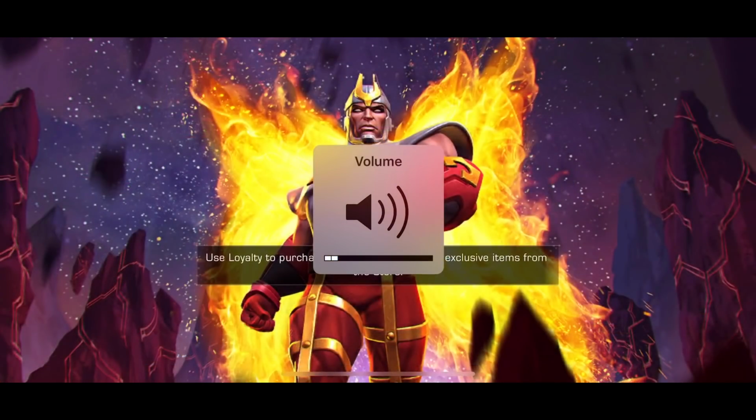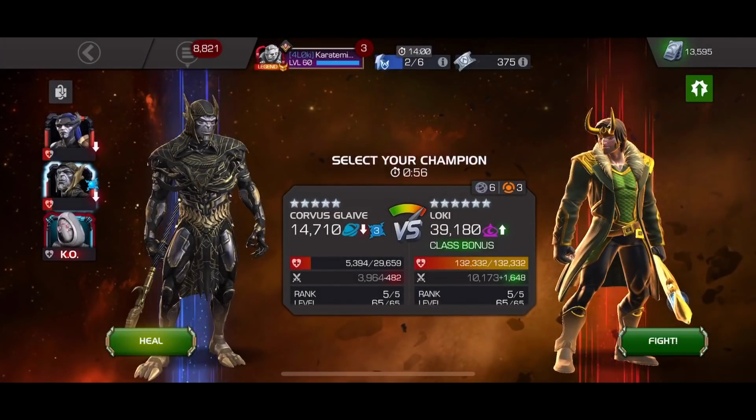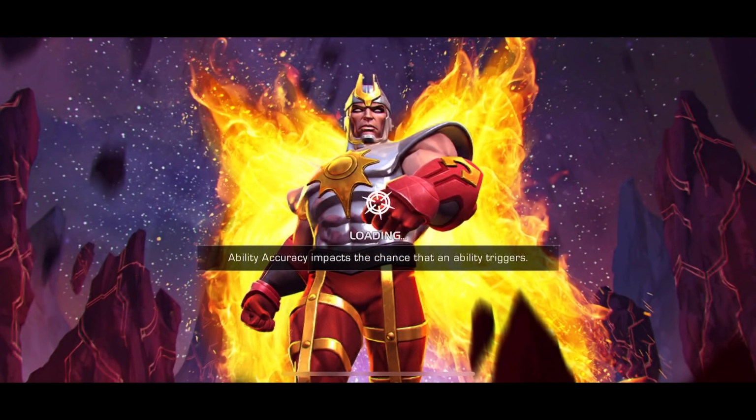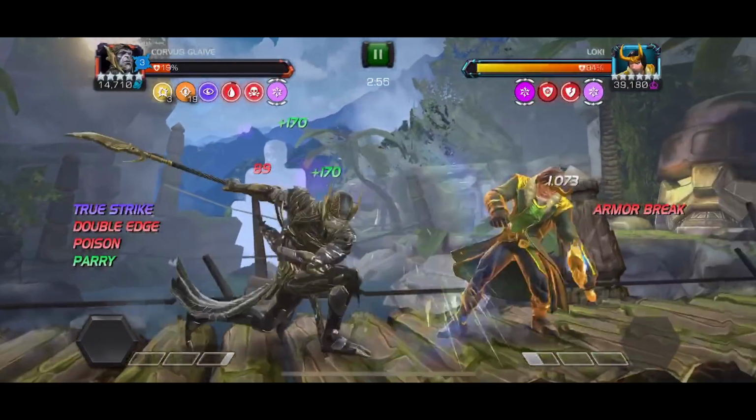Up next we have a Loki. Now this is another fight that I take linked very often, but this time I was unlinked, and it's pretty much a very simple fight. He's going to be tossing off a lot of special 1s, so as long as you are ready for that, there's not too much that you have to look out for.